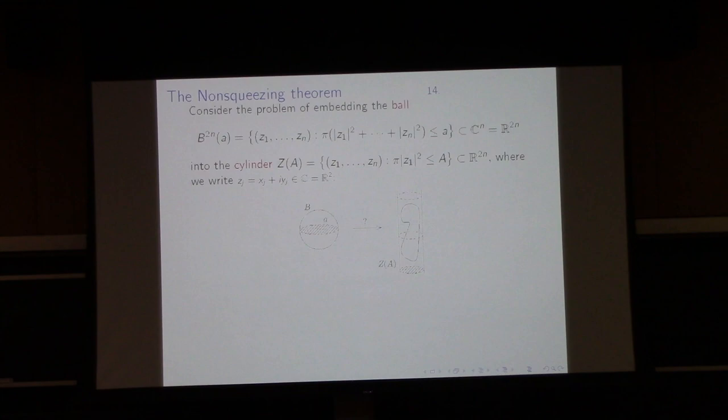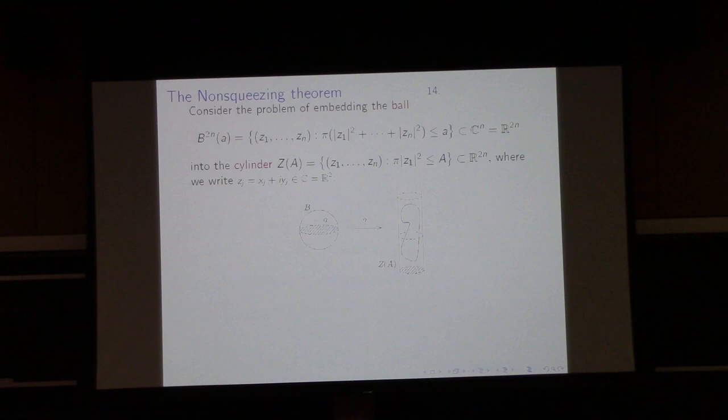And Gromov was interested in understanding the difference between symplectic morphisms, things that preserve the symplectic structure, and volume preserving things, things that preserve volume. And obviously, if you're trying to preserve volume, you could take the ball and embed it in the cylinder because you can just squeeze in two directions and expand in the other two directions, and preserve the volume. But of course, squeezing in two directions, you're going to have to squeeze symplectic directions, and that does not preserve the form.